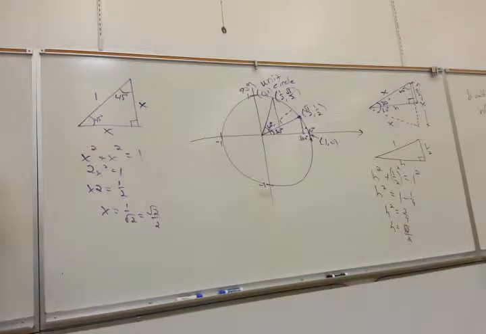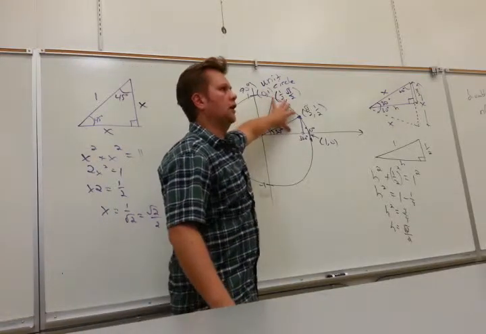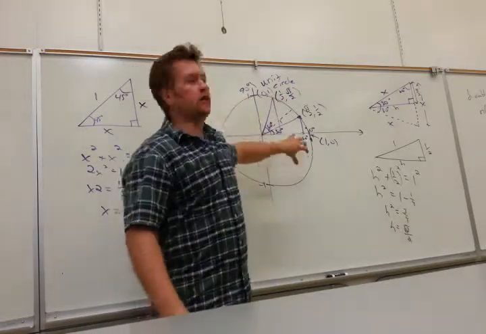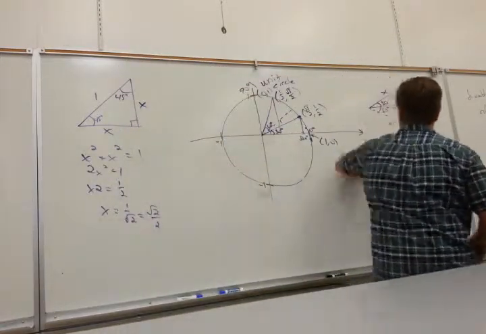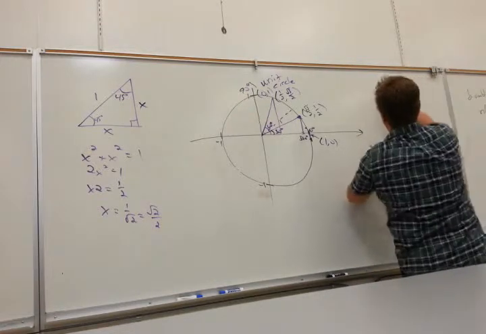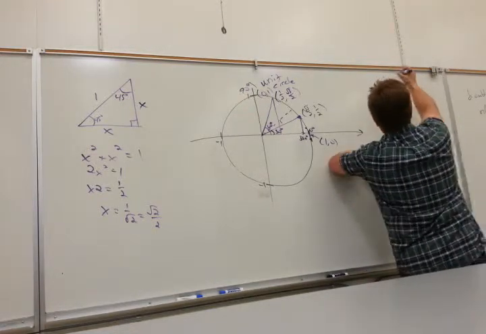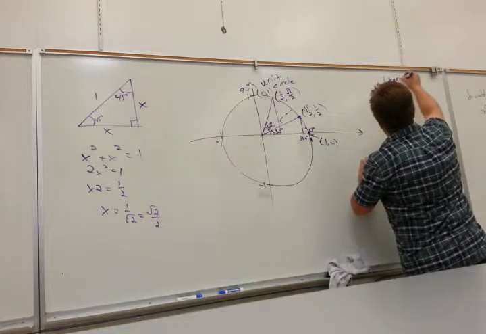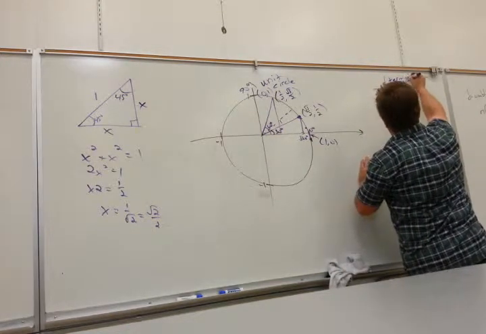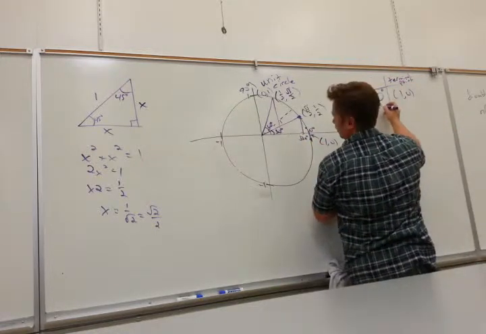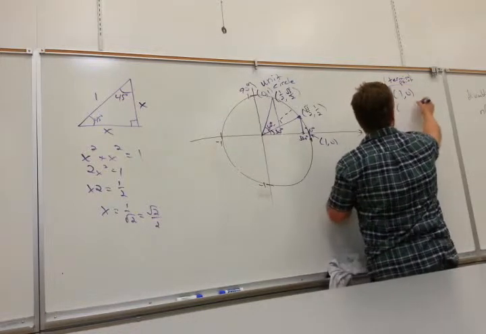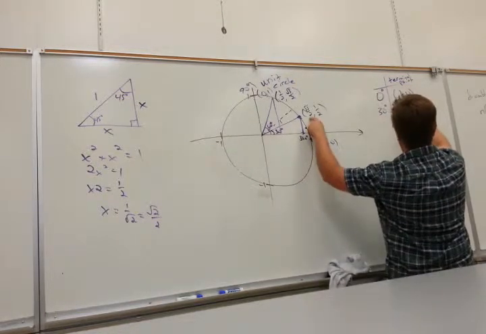All right, so let's summarize what we know so far and see if we can expand on it further and do even less work than we just did to expand on it. Because like we said earlier, everything that happens here has to correspondingly happen here. It's just that I've got to realize what's negative in those places. So let's summarize what we know so far. At 0 degrees, something called the terminal point, just to use the language that the book does, the terminal point would be 1, 0. At 30 degrees, it's root 3 over 2, 1/2.